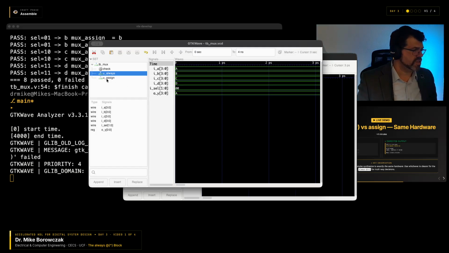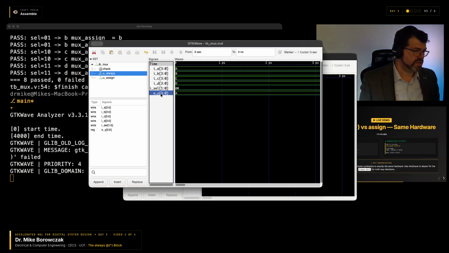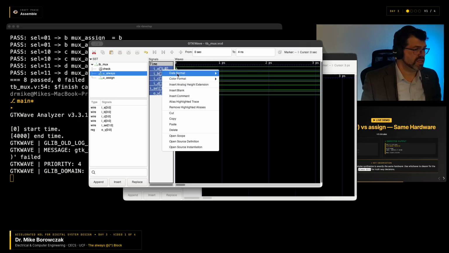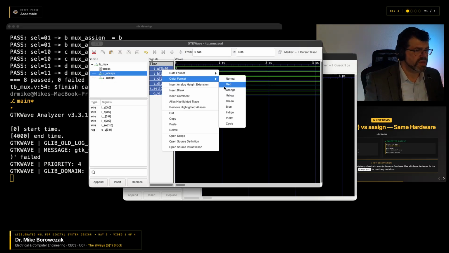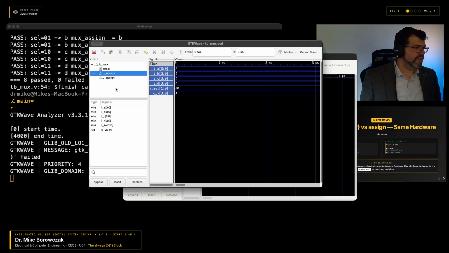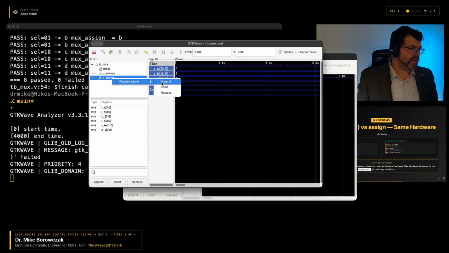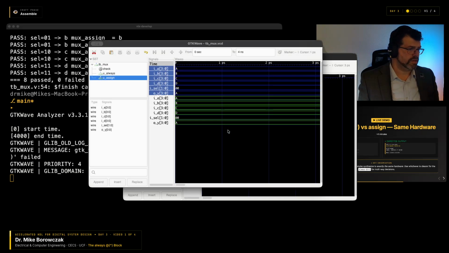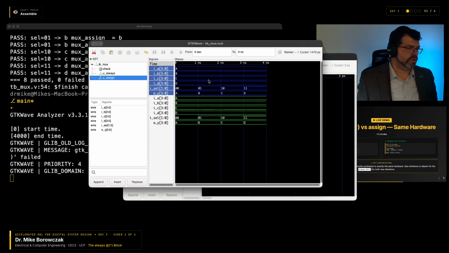So the same test bench gets applied to both, same input output pattern. Let's recolor these a different color just so we can see them later. Let's make them blue, and then let me add in the assign real quick, and they're also now in green. What we're just trying to look for here is that at all time points, inputs and outputs are identical.